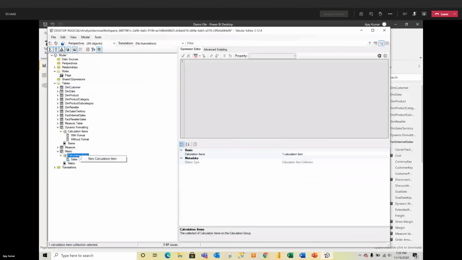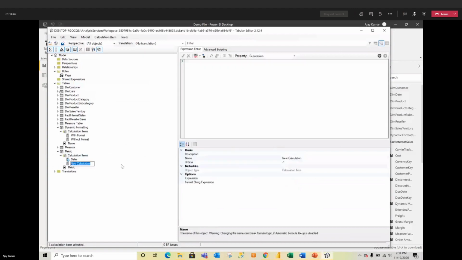And now I'm gonna create another measure. That measure is gonna be the cost. For cost, again, this would be my expression over here. First, change the name to cost. Then we have to put cost over here. And then comes the formatting.